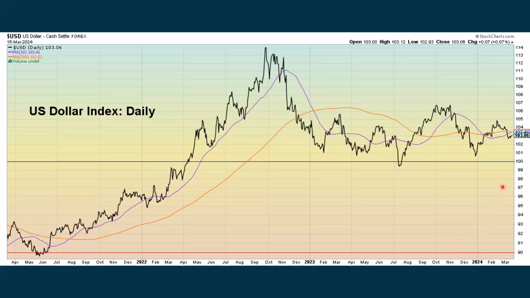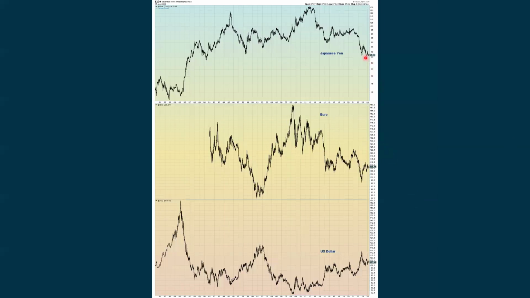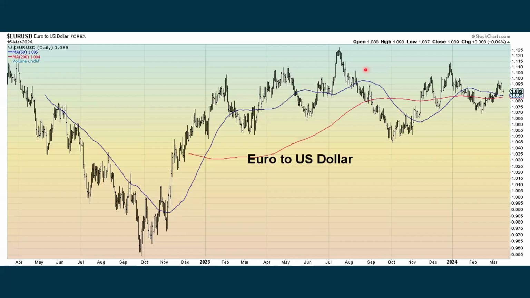The dollar could be getting ready to give us a golden cross, even though we've been seeing some recent weakness here, and price right now is below both of the moving averages. We look at the euro, which has been chopping more or less sideways, and we look at the US dollar index, which has been under pressure lately, but bouncing recently. And then we look at the Japanese yen, which has really been underperforming the dollar. And then I have breakout charts here to show you.